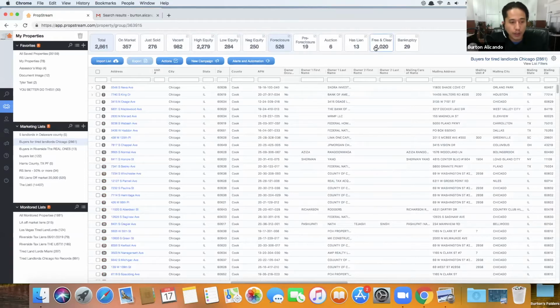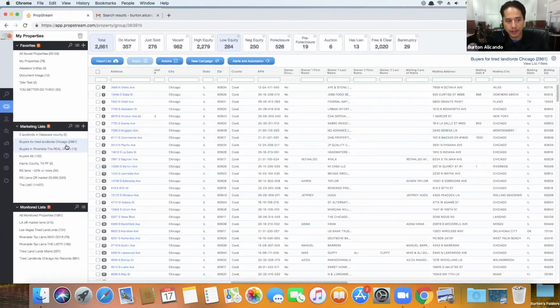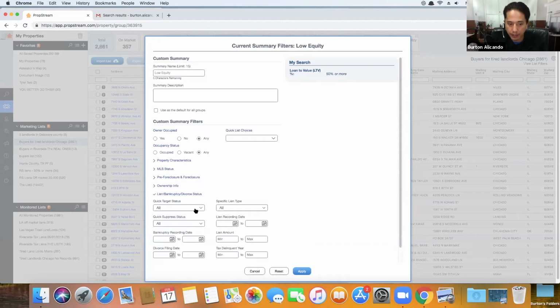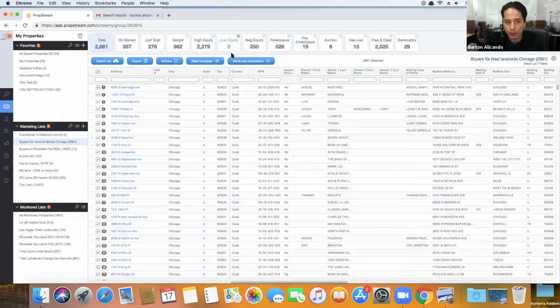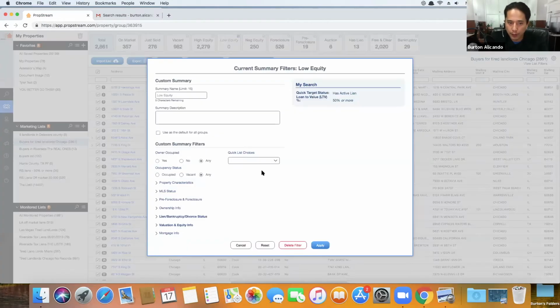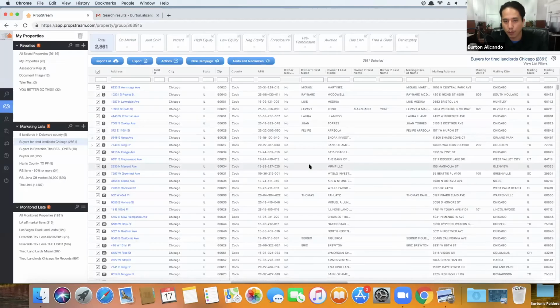Now, creating a list within a list. So this is the first update, showing you all the categories that your properties within that list are in. But then to be able to go in there and create a list, okay? So there's 284 low equity properties in this list. I want to find the low equity properties that have a tax lien. So now I can stack a layer within a list, and then it's going to say, hey, you know what? None of those have a tax lien, so we don't have any results for you. Okay, so you'll be able to create a list within a list, which is a very important part.